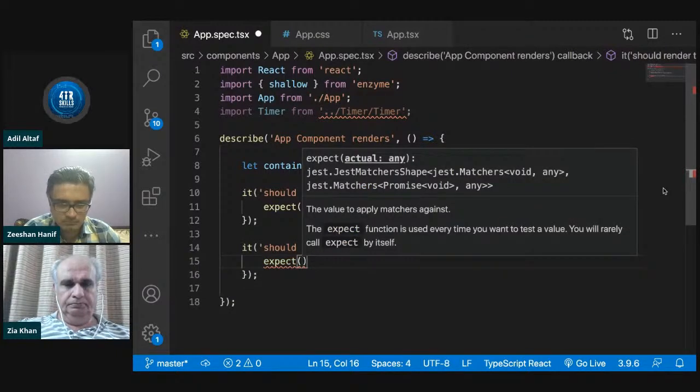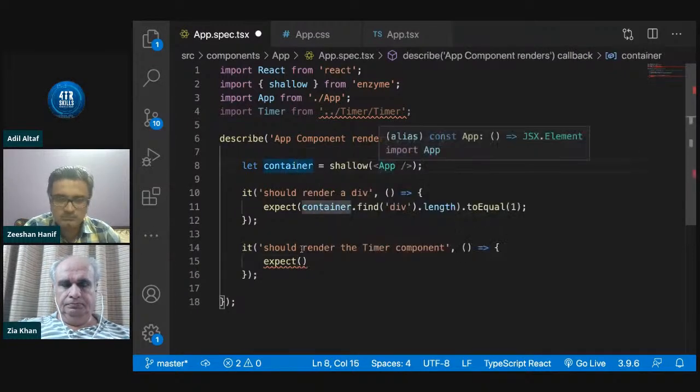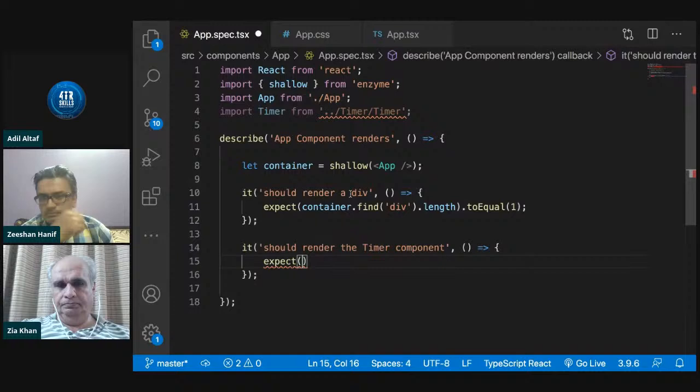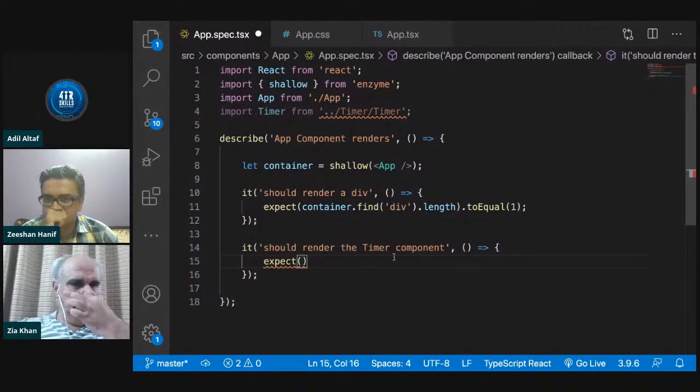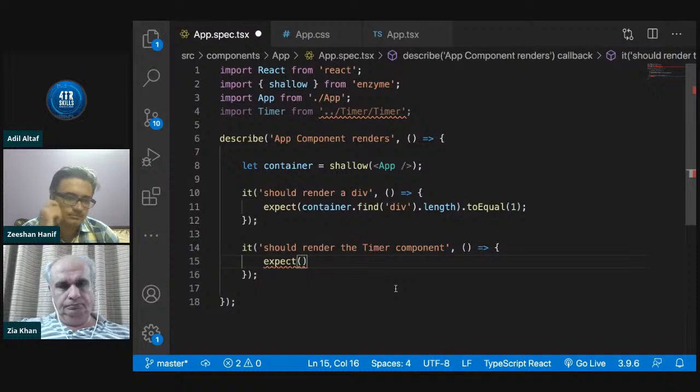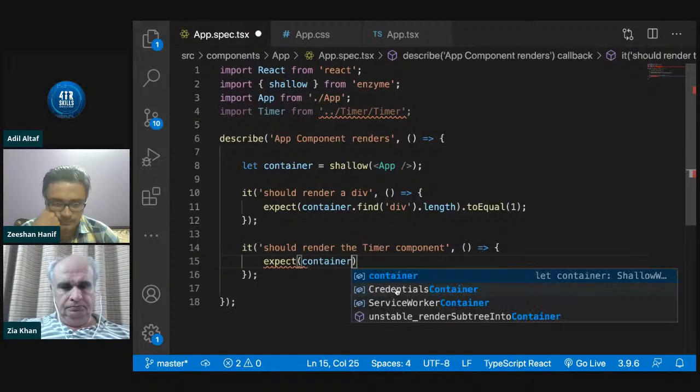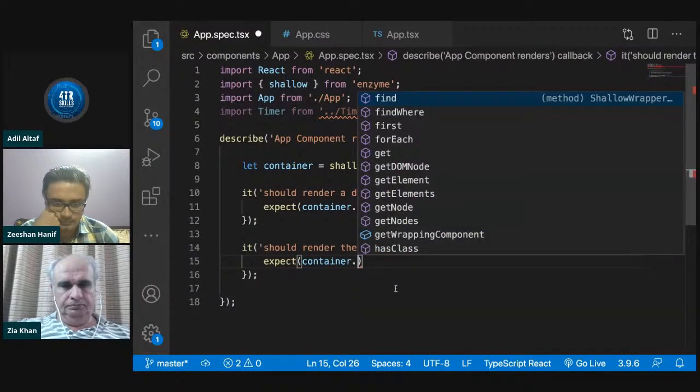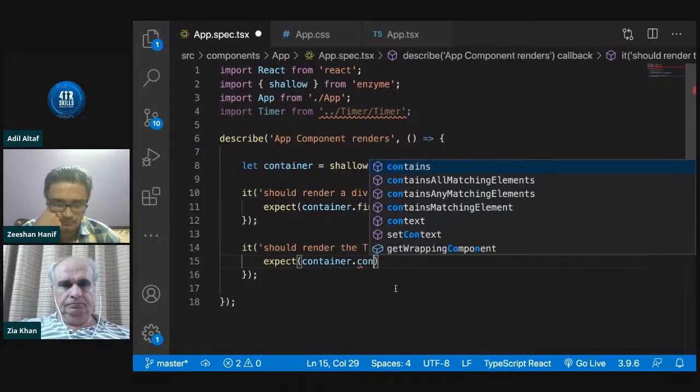What I'm looking for is that within my container, which is my app container, I should have the timer component. So I'll do container dot, and there's a method here called contains matching element.